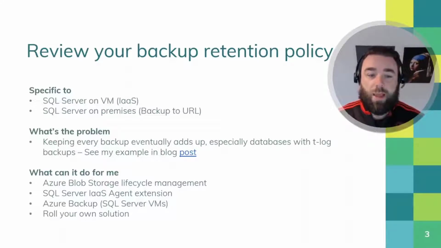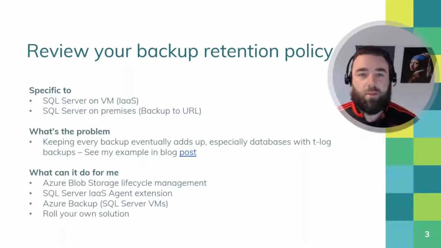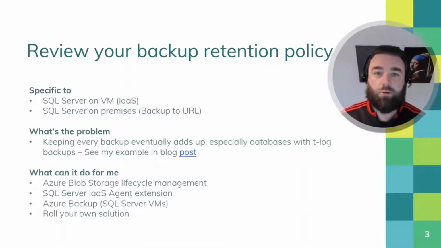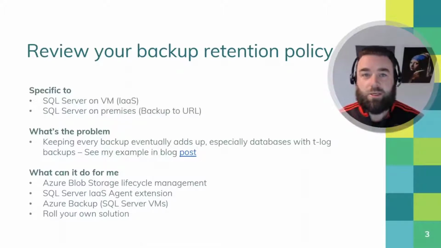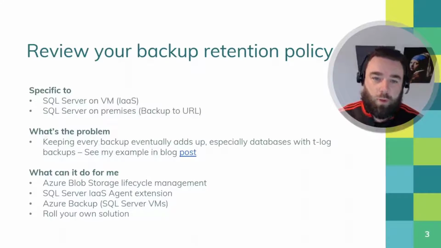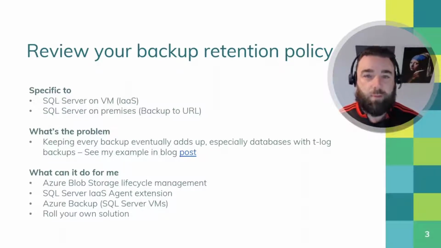There's also an Azure Backup product where you can set your automatic backup rules. And the final way is to roll your own solution. Now, I've done this via PowerShell and Azure automation accounts, and it just lets you have more fine-grained detail about what you want to retain and what you want to delete. That isn't always available with the lifecycle management. But I would urge you to look at lifecycle management first because that's probably the best way to get started.